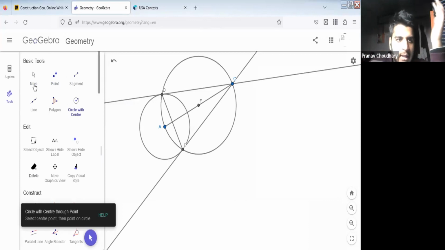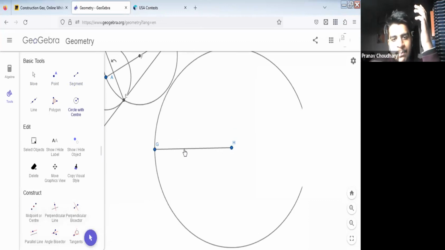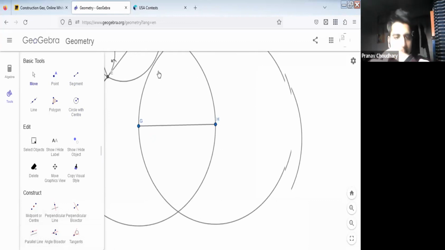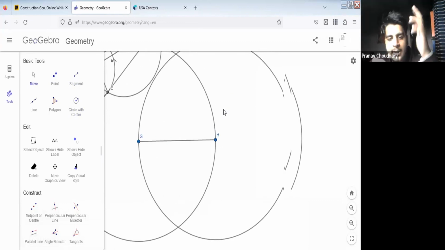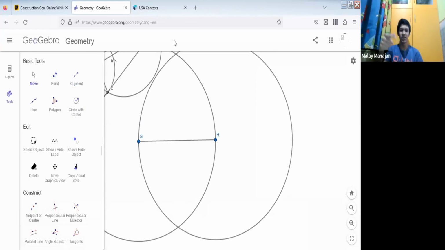The thing which I had in mind, even when I was preparing for class, was: let's say you have a segment GH, you construct some circle, and the midpoint lies on this line. You know that. But the thing is you cannot construct a line, and you need to construct the intersection of 2 lines, for which you need this inversion thing. So I don't think you can directly construct.